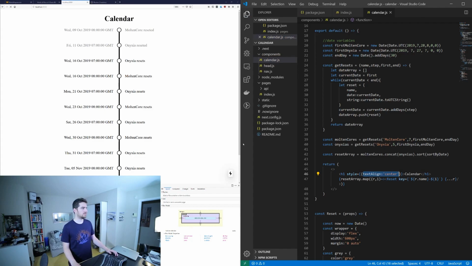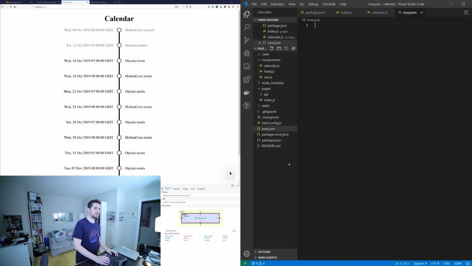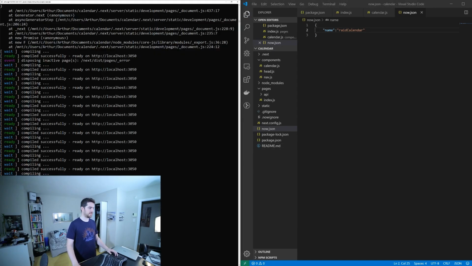Now we need to deploy this to the web. Okay, so it's really easy. What you need is to add a package.json. You don't really need to get the now.json. What you need is just to push now prod. It will just set up the name of the folder, but I want to call it rate calendar, for instance. Okay, so now I go back to my bash.